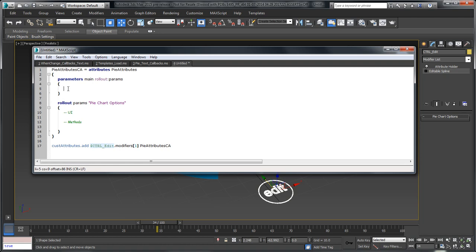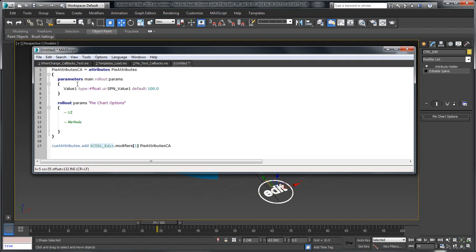So the first one, we're going to first create our values as parameters. So I'm going to say value1. The type of value that we're going to create is a float. So I'm going to say type colon and of type float. When you create a parameter, you need to define which UI element it will relate to. So I'll say UI. And when I know that in the rollout I will create a spinner, so I use the naming convention SPN for spinner, underscore, and I'm going to name it value1, the same thing. And the default of this value will be 100.0.